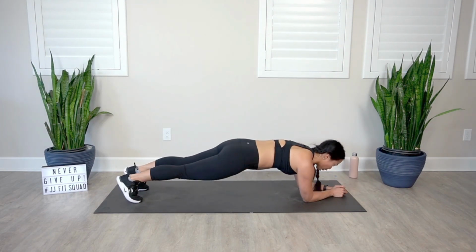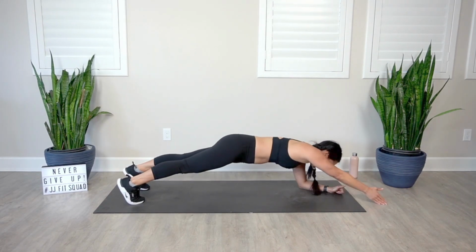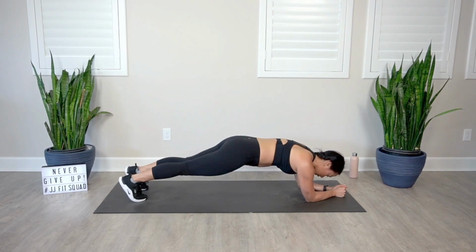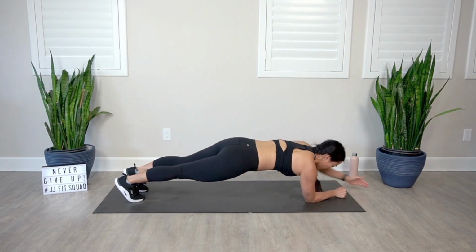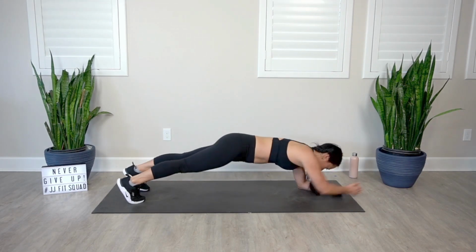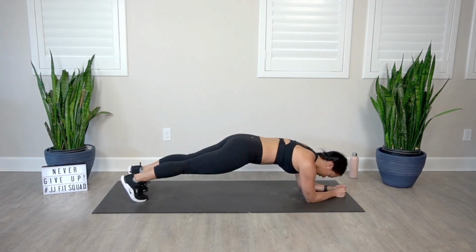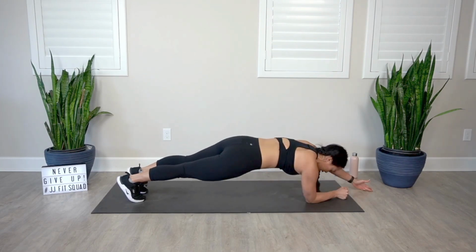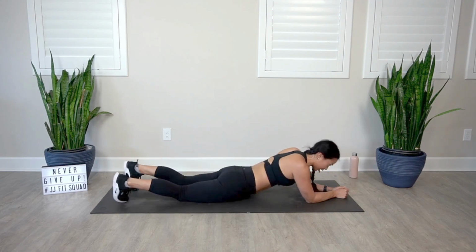Now your goal is to try to prevent that wiggle in those hips as much as you can, so keep those feet about shoulder distance apart. Squeeze the booty. Try not to pike those hips up. You got this. This is your last one. And rest. Good. On your tummy.